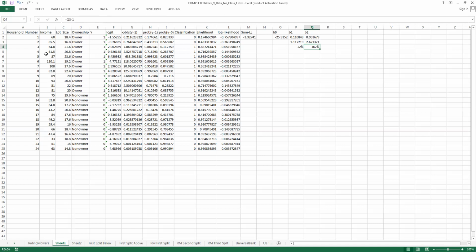That's a 162% increase, right? So if your odds were 2 to 1, then now they're going to be like 5 point something to 1 because they've gone up by more than 100%. So lot size is having this big impact on how likely you are to own a lawnmower.